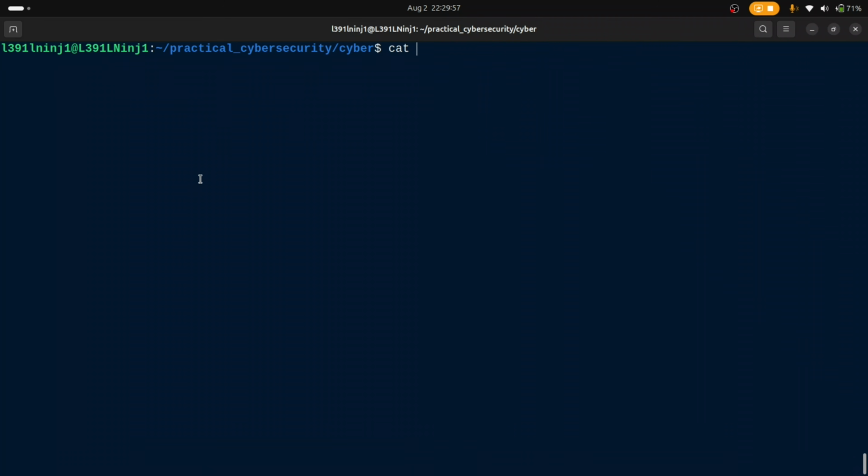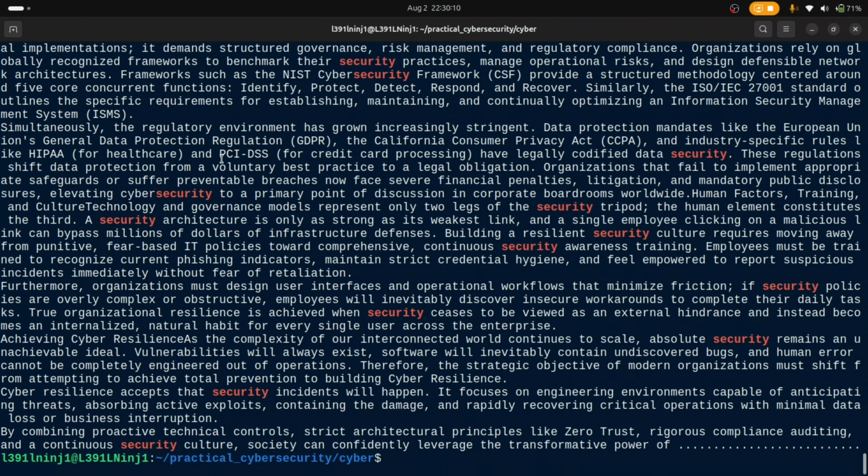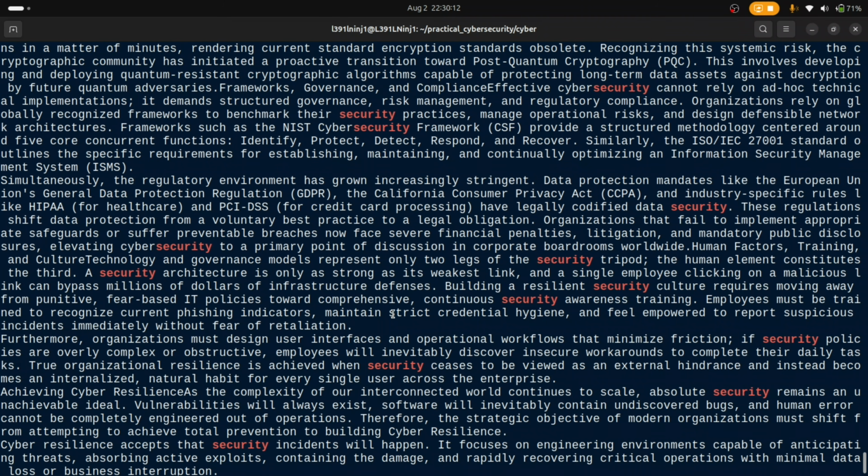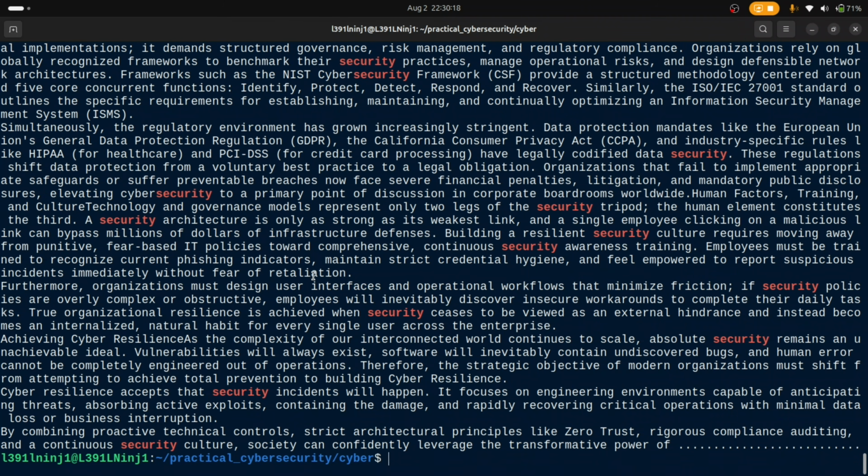But before we run that, let us first grep for the word security. We want to look for any security words in small letters in this document, and as you can see, we have security at different points, but we want to replace this word security with security in capital letters.